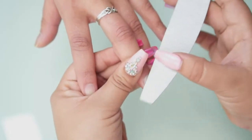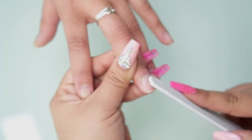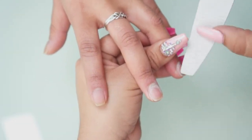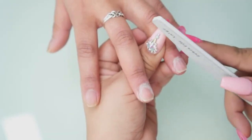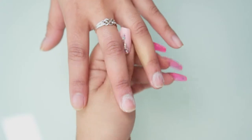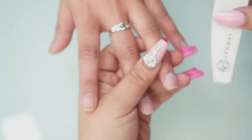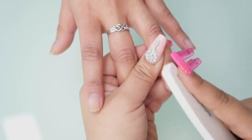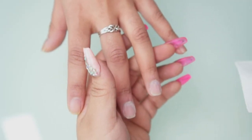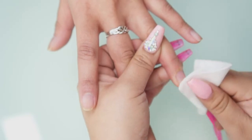I don't have to go all the way to the nail, because the oilier part of the nail is in this area. So I just want to make sure to clean up here. I want to do this on both nails. Okay, and then I'm going to use my white buffer just to go all the way down to the nail bed. This way of preparing the nail is going to save me time, and also it makes the application more gentle for my customer, so it will keep my customer's fingernails growing very fast and beautiful.